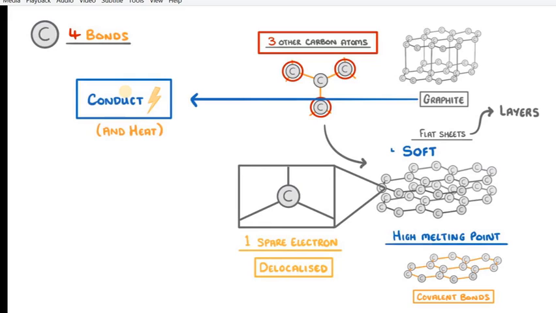It conducts. It's a poor conductor, but it does conduct. It's a poor conductor of electricity, so don't end up thinking that maybe it's the best conductor of electricity. We know that copper and the other metals are the best conductors of electricity, but carbon, as a non-metal, is one of the few non-metals that's actually able to conduct electricity, and that is because of the presence of these delocalized electrons, right?